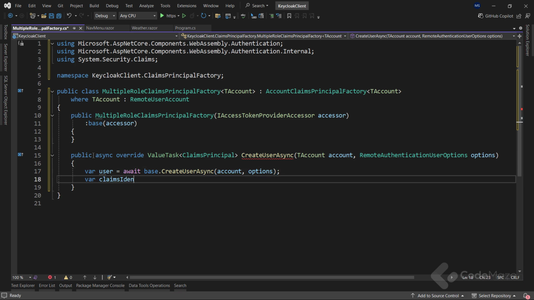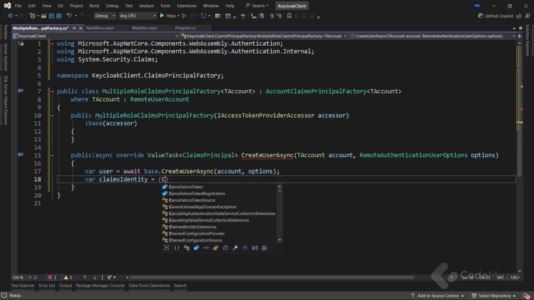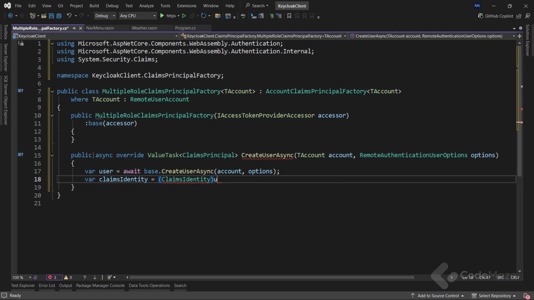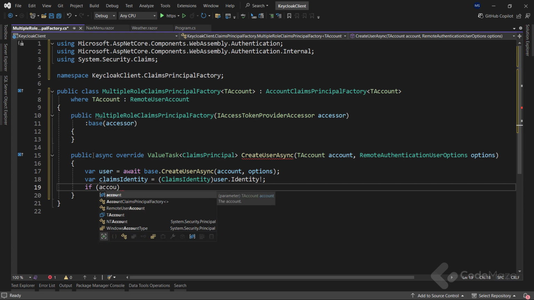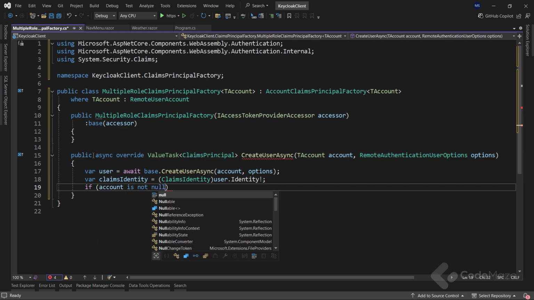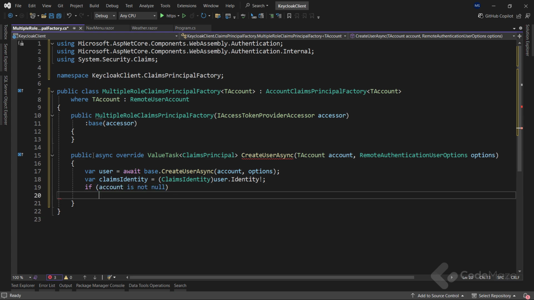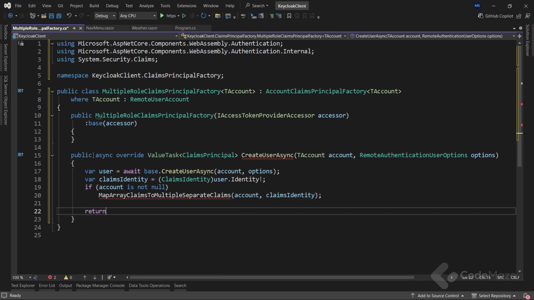Then I will extract the claims identity from the principal because I will need to modify the claims. If the account exists, I will call a helper method named MapArrayClaimsToMultipleSeparateClaims, which will process the user's claims and correctly format them if they are stored as an array. Finally, I will return the modified claims principal.